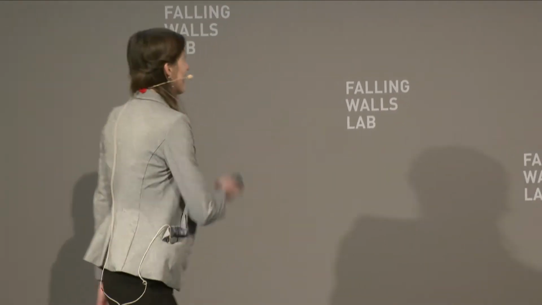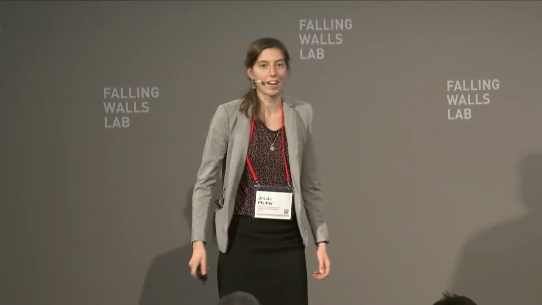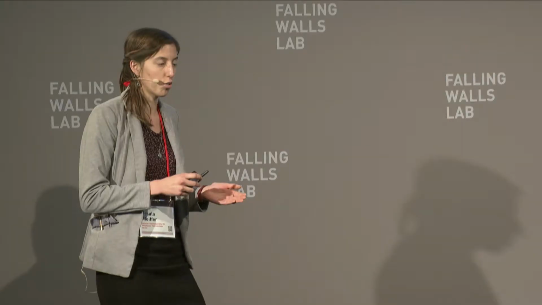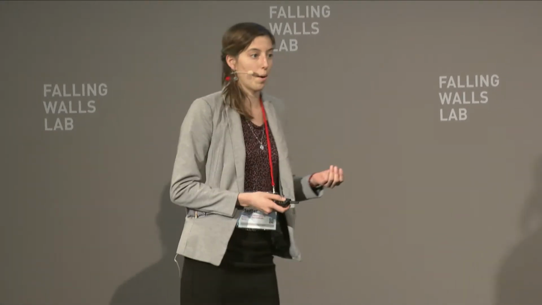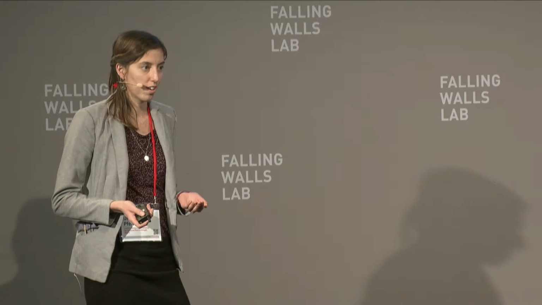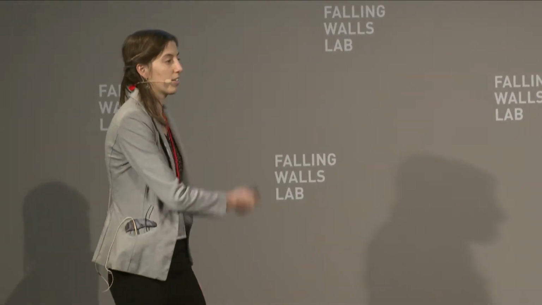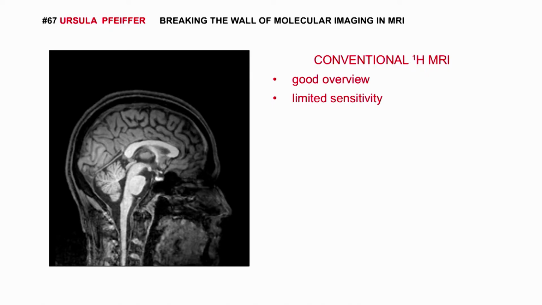Thank you. This is how an MRI, a detailed overview in any point of your body, is generated by looking at the vast population of hydrogen nuclei. Now, to tell healthy and diseased tissue apart, it is very hard to do with just looking at the hydrogen nuclei, which is why we use contrast agents. But even with modern contrast agents, tumors are only detected when they're already a few centimeters thick. And this is the wall I want to break today, between a few centimeters and single cells.